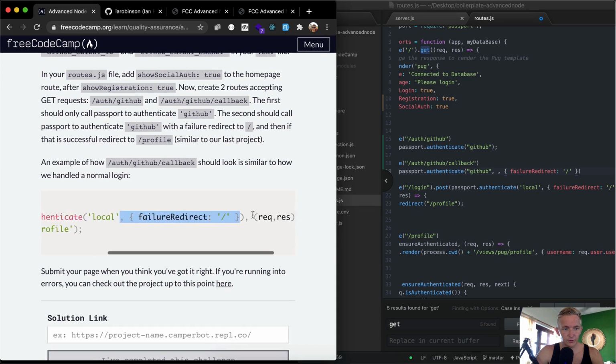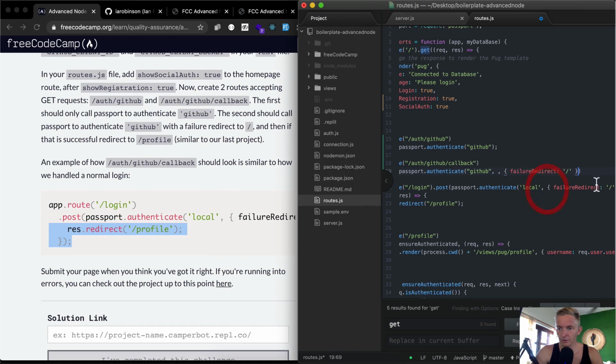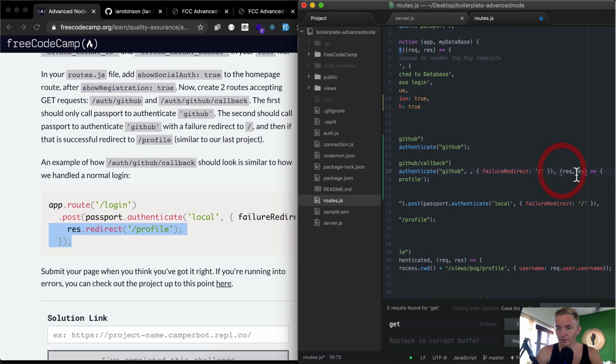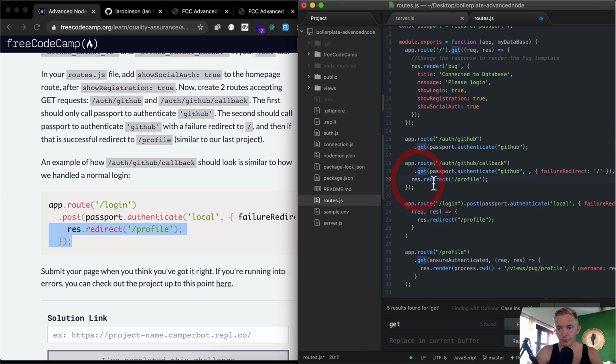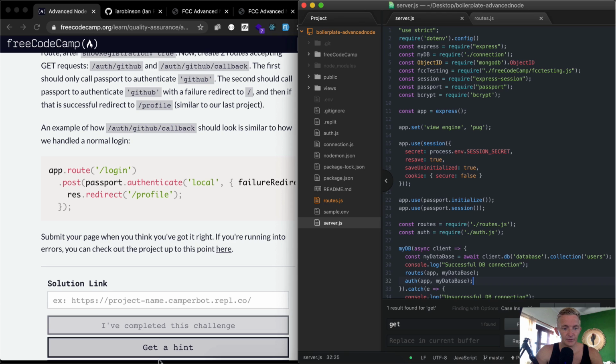And then we're also going to pass in a callback function to deal with if it doesn't work. So our request and our response, we're passing that in, and we're saying response redirect to /profile. Okay, cool. So yeah, I think that this is right. Now, I'm not sure about this, so I'm just going to save it here. I've saved it in the routes file, and then let's see.